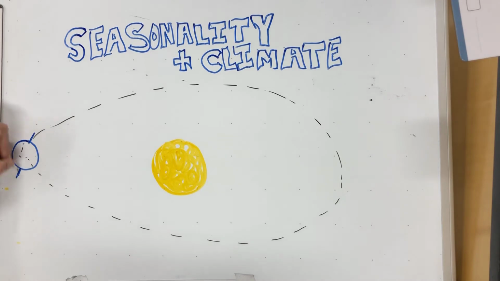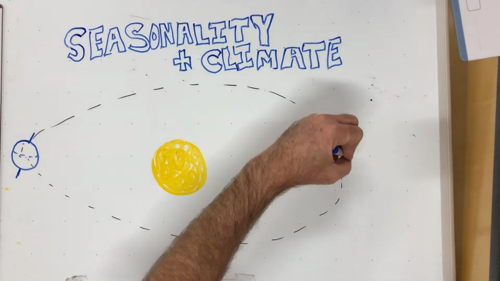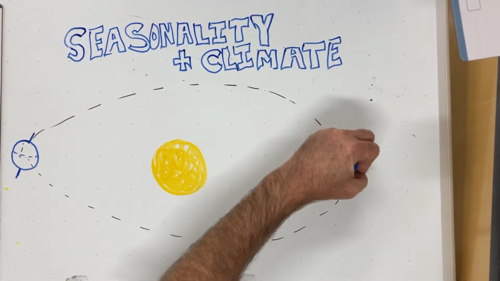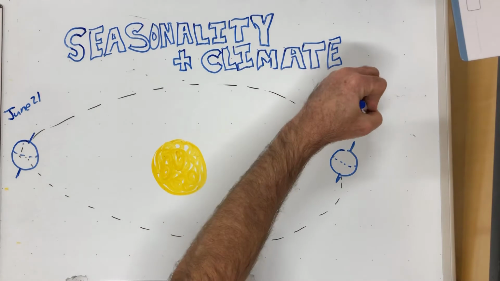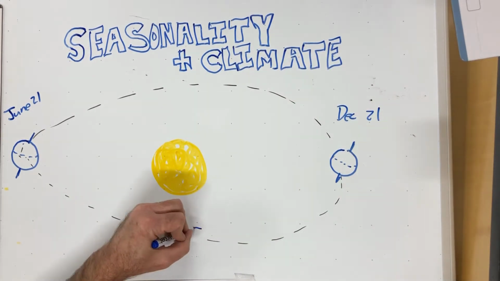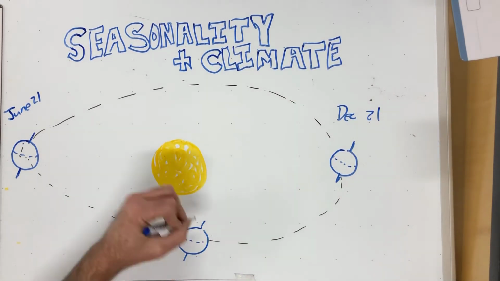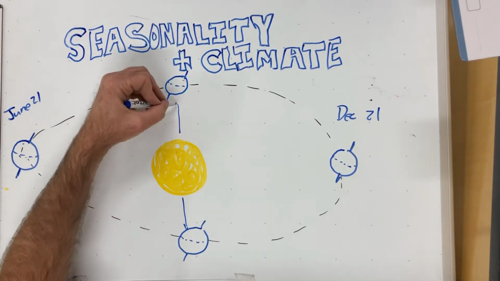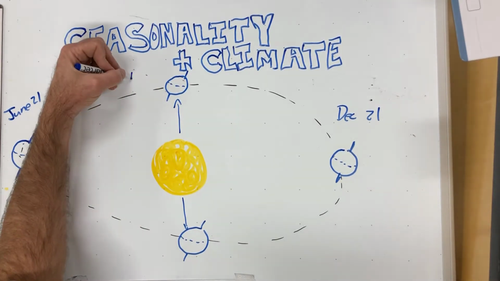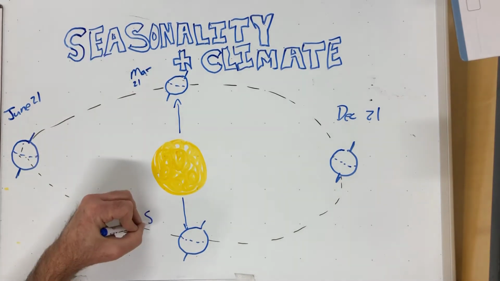So the Earth orbits around the sun once every year. And so it goes through 4 basic positions once every year. So at one point during the year, the northern hemisphere is going to be pointed most directly towards the sun, and at one point the northern hemisphere is going to be most directly pointed away. And then at 2 points during the year, the equator will be directly angled at the sun.